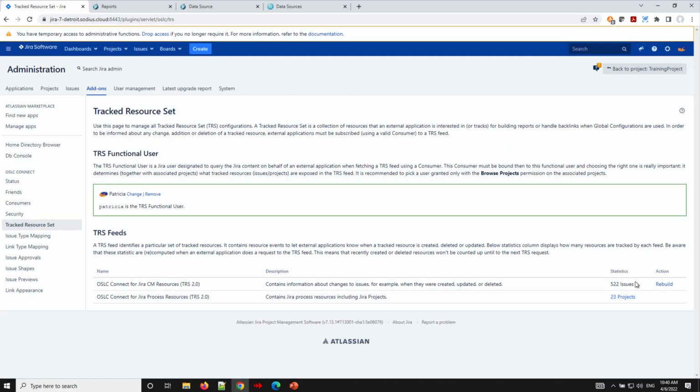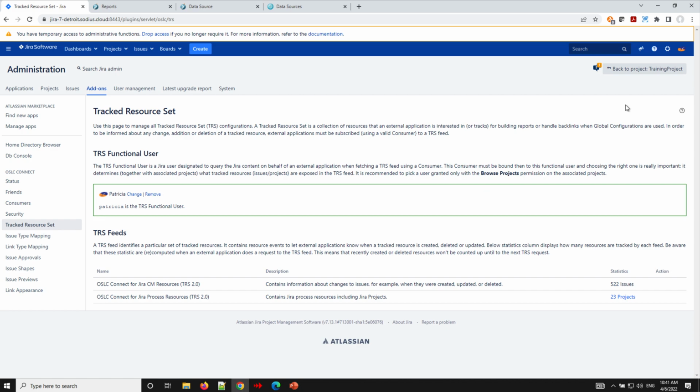At any point in time, you can come in here and force these to be rebuilt. What it means to rebuild is to rebuild the TRS feed from scratch, which will basically tell everybody to re-index all that information. If you rebuild this, there'll be a toaster warning up here that tells you to do that. You'll want to re-index those within the LQE and LDX applications. So if you do that, just be aware of that.